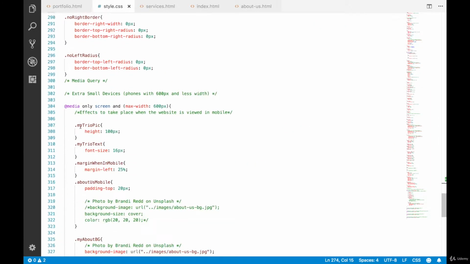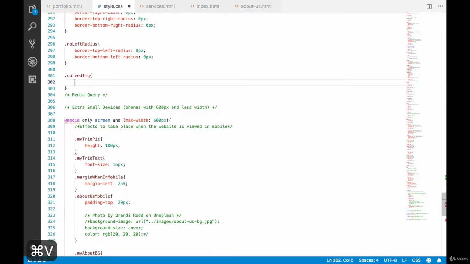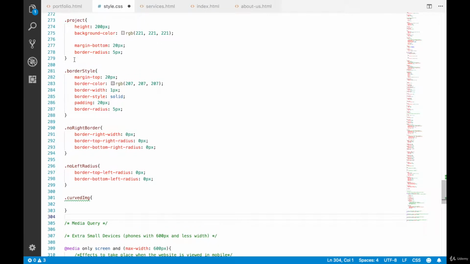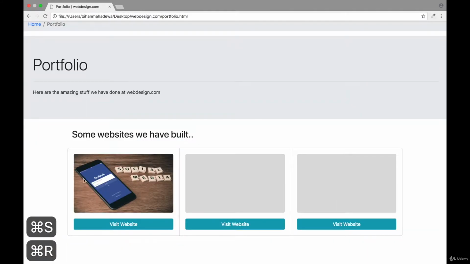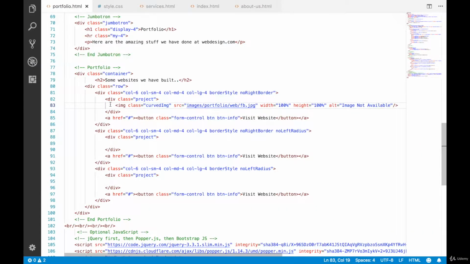Right here I will paste it, and I'll copy the same code from here, which is border radius is 5 pixels. Okay, so our border radius of curved image will be 5 pixels like this. Now it is alright.